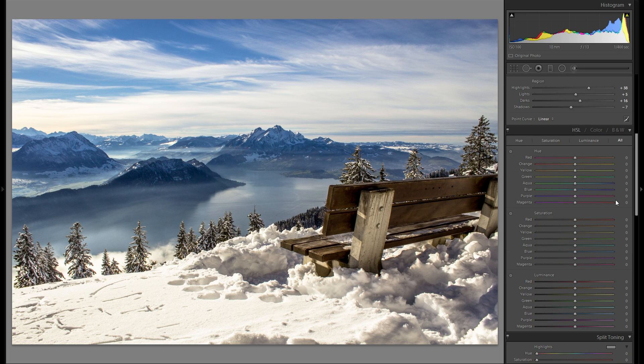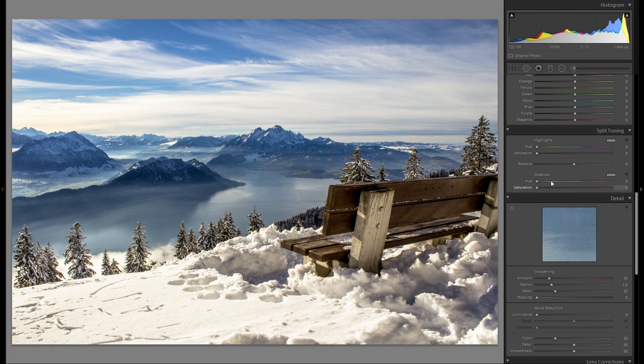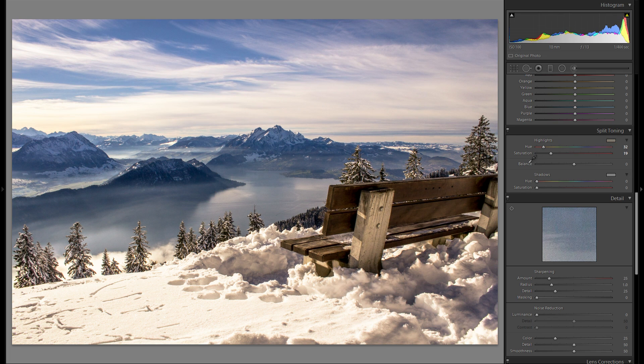Since this is not a full blown tutorial I'm not going to cover every single tool here, but I am going to play around with split toning — I just want to see if I want to add any color. If I'm going to add anything it will definitely be into the orange tones, and in this case maybe just a little bit of orange tones might actually work. Yeah, something like that works pretty well.